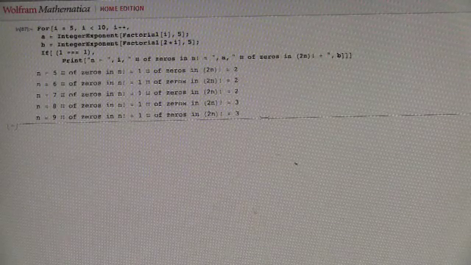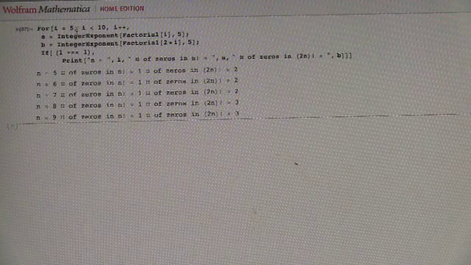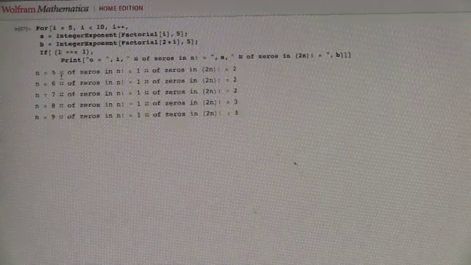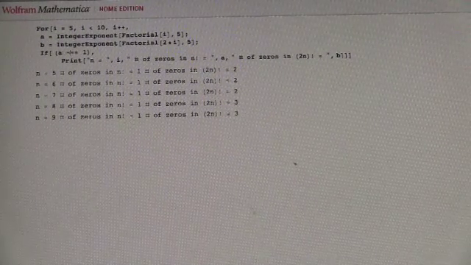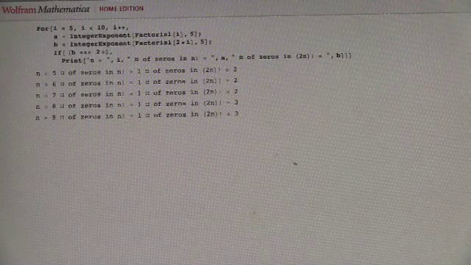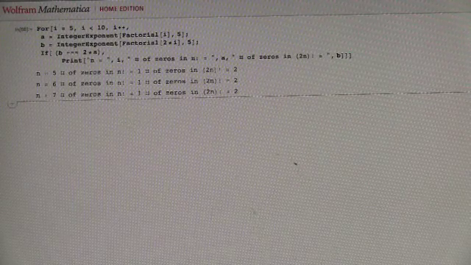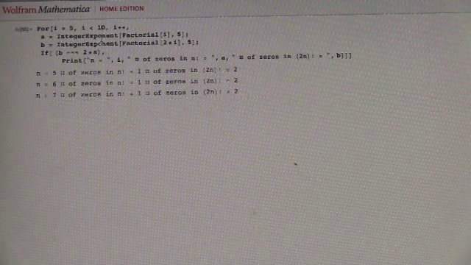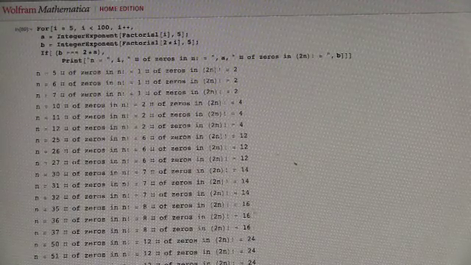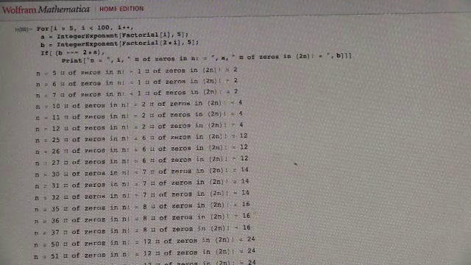Okay, but now let's look at when is it exactly double, like what you guys were thinking it might be. If B equals 2 times A. So we should just get 5, 6, and 7 first. But now let's find some other ones. Let's go up to 100. The doubles. Ooh, there's a lot. There were a lot of doubles. So 5, 6, 7, 10, 11, 12, 25.